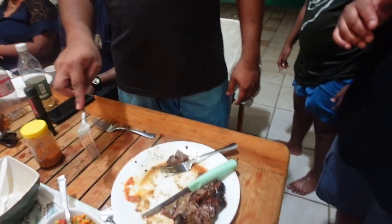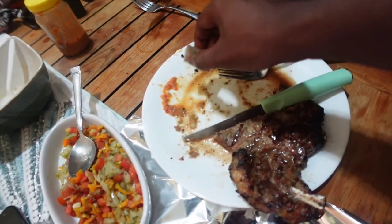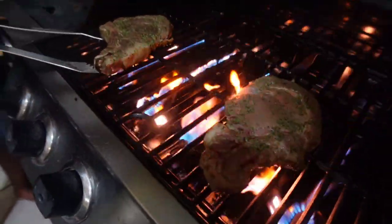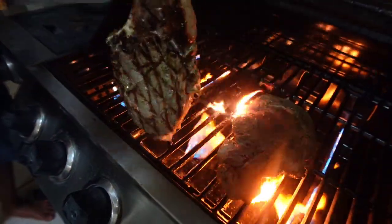I can't eat that steak without tomatoes on it. It's killing everything. Give me this pepper. I like the pepper. You don't like tomatoes, I like. No, but what I say, you get any taste of the meat. Because I'll get it on the grill nicely on. Yeah, very quick steak.